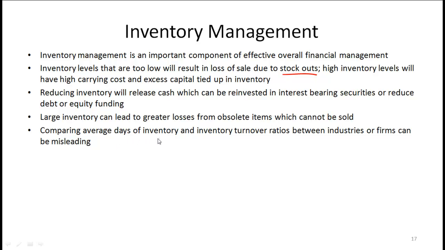And comparing average days of inventory and inventory turnover ratios between industries or between firms in an industry can be misleading. The point being that while you want to compare your inventory turnover ratios with other similar firms, that's the ideal case scenario. It would be misleading to compare these numbers between two firms that are from different industries. And even if the ratios are within the same industry, as you've seen in FRA, different companies might be making different assumptions about how they account for inventory. So you need to factor those differences in before you make comparisons.